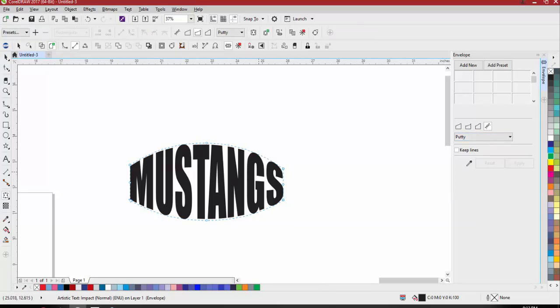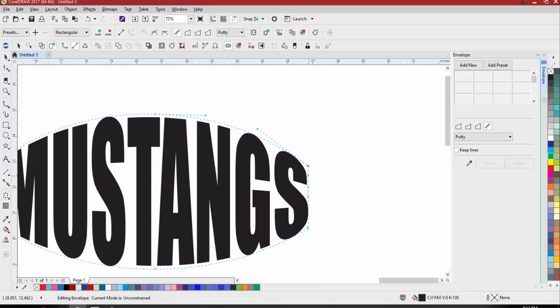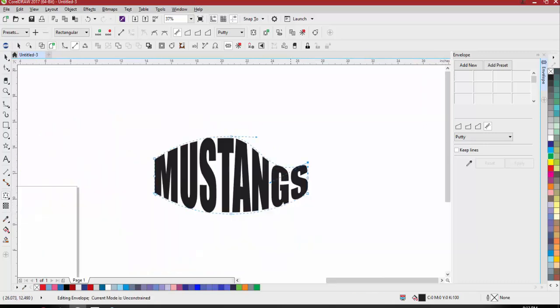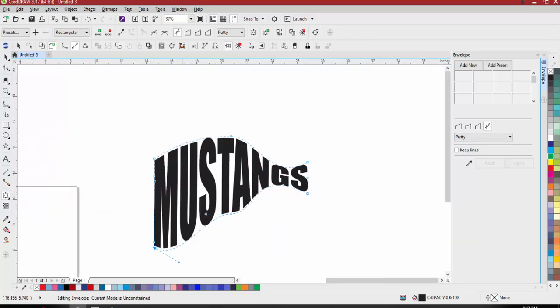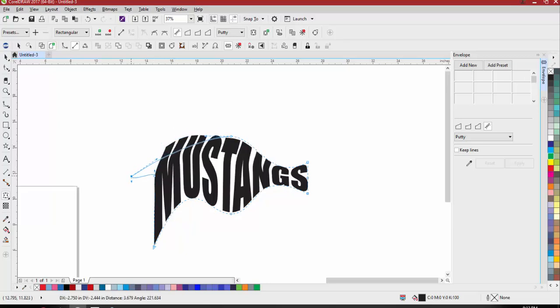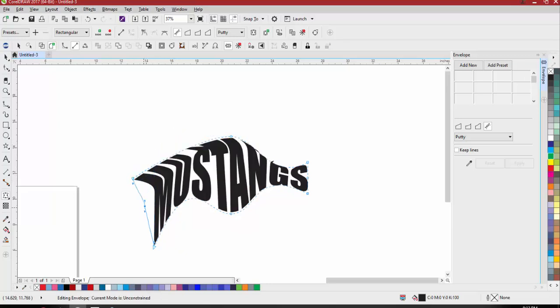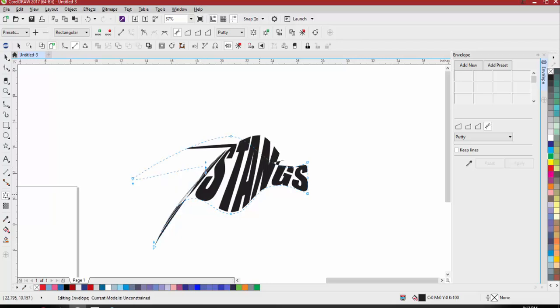Now that I'm in the unconstrained option, if I select this shape or side here, I can completely take control and bring that arrow down here. I could bring this arrow up. I could bring this side down, bring this arrow up. So you can see you have complete control over your design. Now, that doesn't mean if I bend it like this or throw this way over here, your design is going to look good.